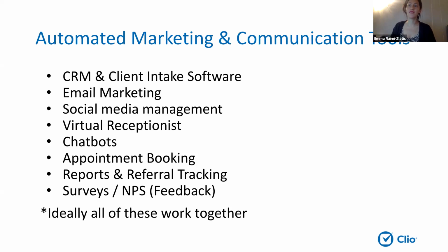For instance, if you are sending out a newsletter, or you haven't been sending one out, but you think, hey, I have a lot of information that I want to share with my previous clients so that they can come back to me, email marketing is a quick tool that abides by the CAN-SPAM rules so that you're not putting yourself in potentially legal situations. It also makes sure that you can quickly automate the process of sending repeat emails, which is really essential.